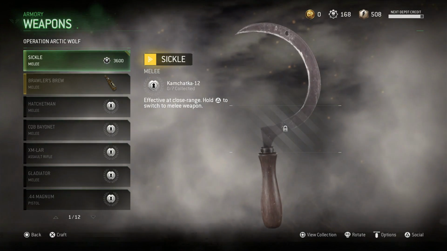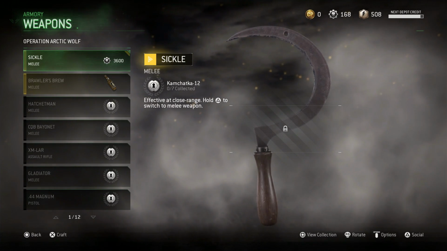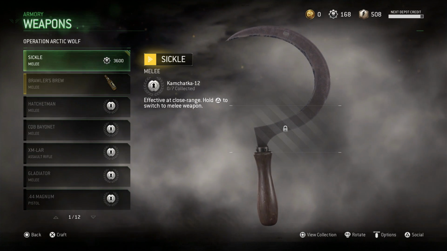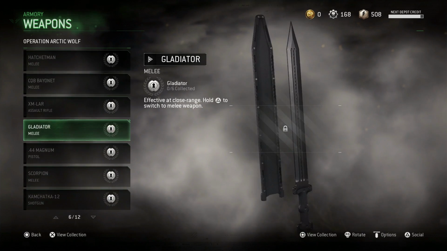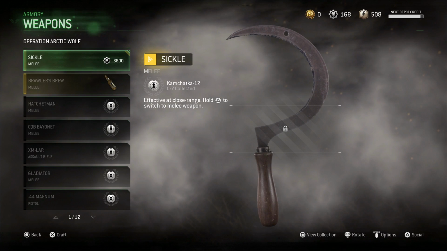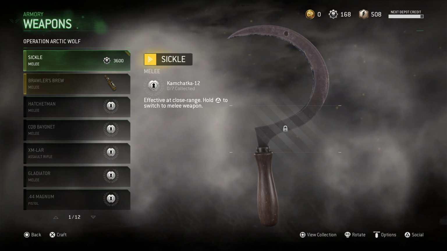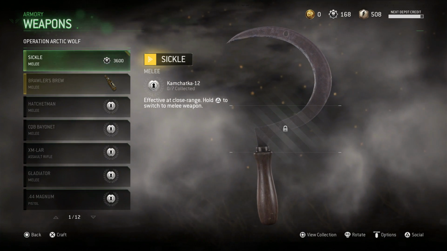So first up, we've got the sickle melee weapon, which wasn't really mentioned anywhere as far as the patch goes yet anyways. I haven't seen anybody talking about the sickle too much, just because everything is really focused on the bounty weapons, like the new ranged weapons and the new bounty melee weapons. So the sickle kind of fell under the radar. This is a new epic melee weapon that you can find in supply drops. You can also purchase it for 3,600 parts.